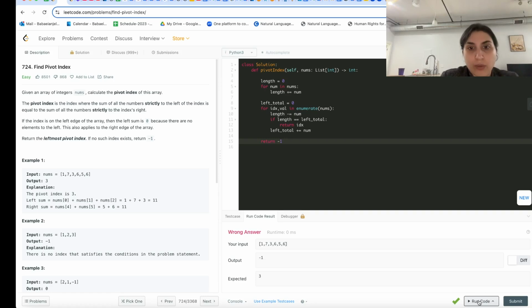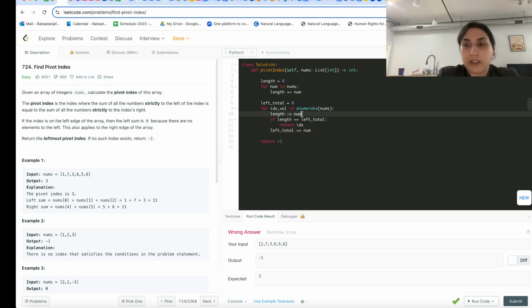We have to figure out why it didn't work. So let's see. Length minus equal to num. If length equal to left total, return idx, left total plus equal to num. That should be right. So what's the problem?